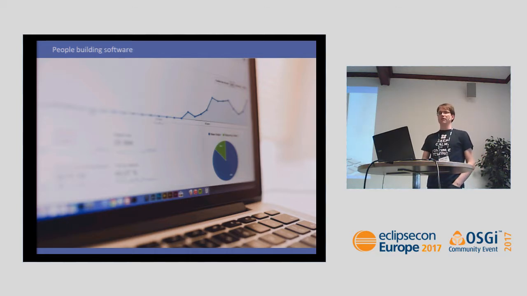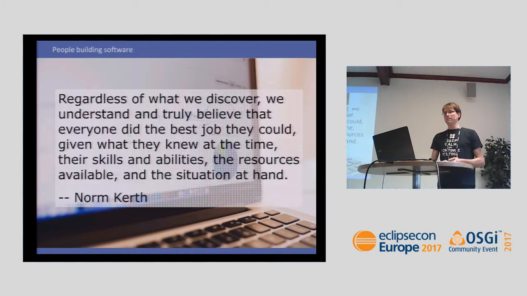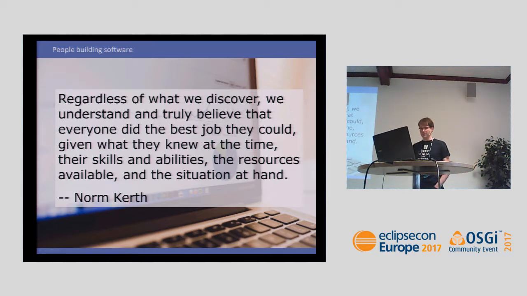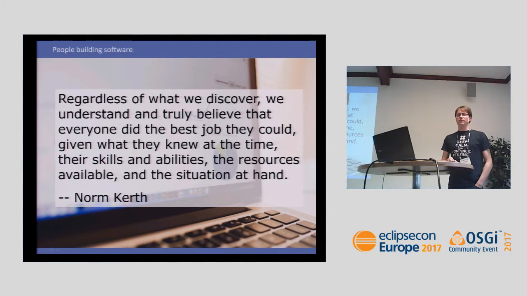If that happens, I try to catch myself and remember the prime directive for retrospectives by Norm Kerth, which you may have heard of. Oh, I'm having technical issues here. That's not cool. Regardless of what we discover, we understand and truly believe that everyone did the best job they could, given what they knew at the time, their skills and abilities, the resources available, and the situation at hand. Because, to be honest, so far, no one has ever implemented a bug just to piss me off.